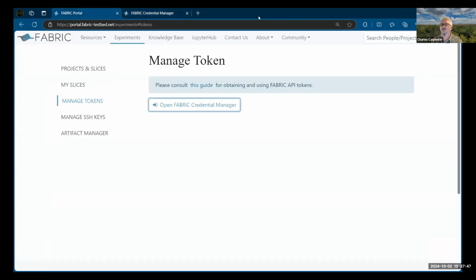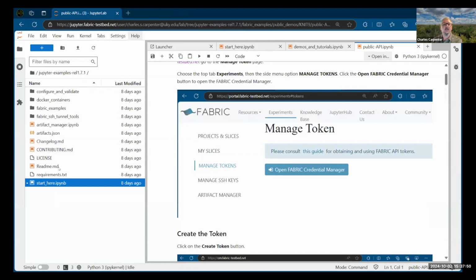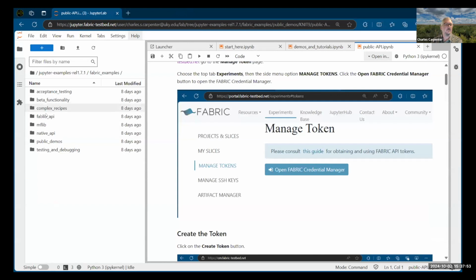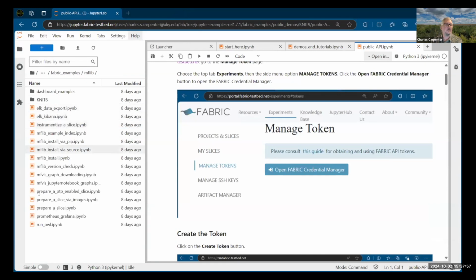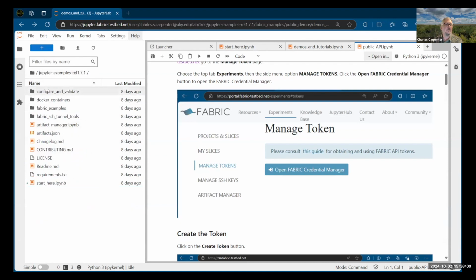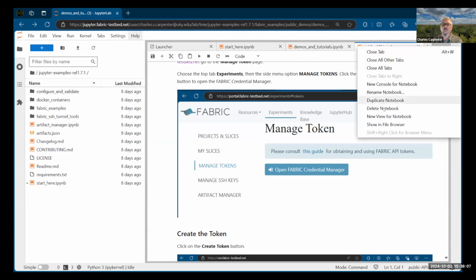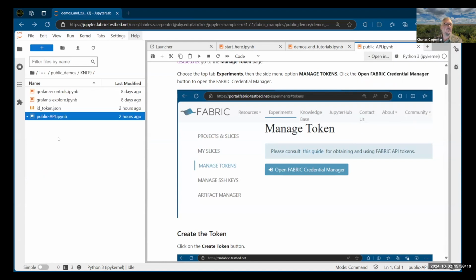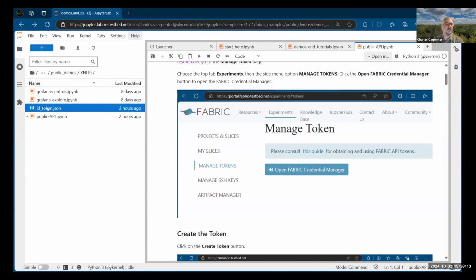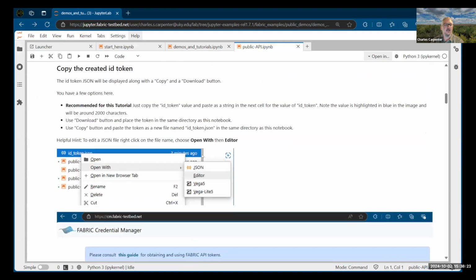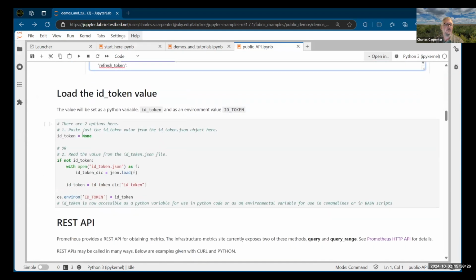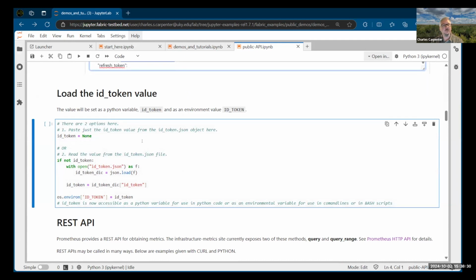Then you go back to the notebook. One nice thing, if you've used Jupyter Notebook before, if you just right click on one, it will show in the file browser. So it goes through the directory. In this case, I've already created the ID token. I downloaded it and put it in this directory. I did that because I didn't want to paste my token up for everyone to see. But you can also just take that token, copy it, and when you run the notebook, just paste it in there where it says None. Or if you want to, you can download the file and put it in the same directory and it will open that up for you.